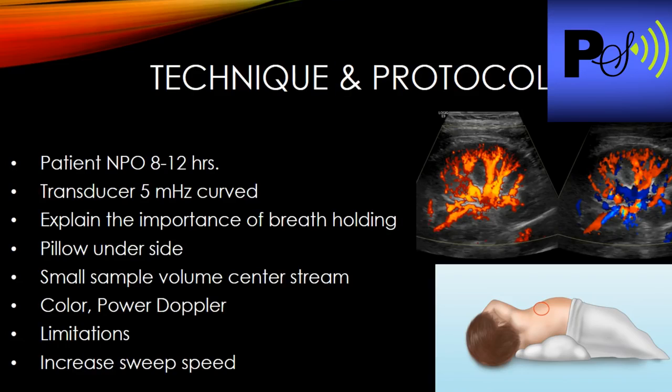You can get some pretty nice images with that, especially of the vascular parts, intrarenal parts. If you're doing the patient in a lateral decubitus position, you can put a pillow under them, and that can spread the ribs a little bit more. Have their arm, if you're scanning on the right, above their head, and that will spread the ribs a little bit more and give you an easier view.